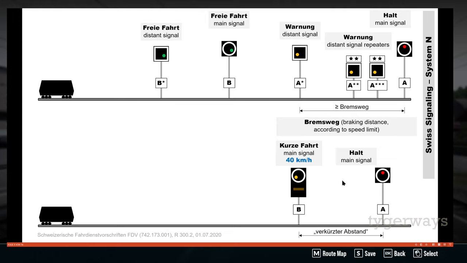So that makes sense. And because this signal aspect already incorporates a reduction in speed limit, you have to announce it with an announcement signal like this. We will see that in the speed signaling slide here.